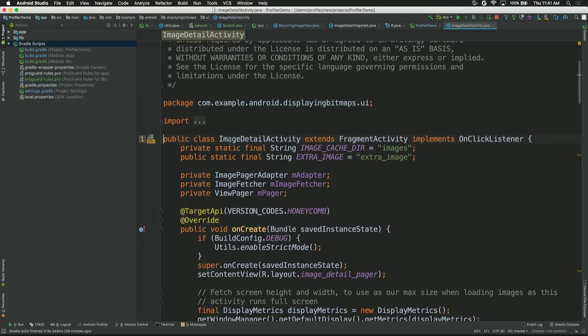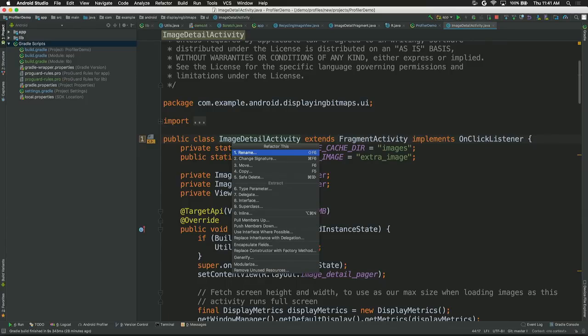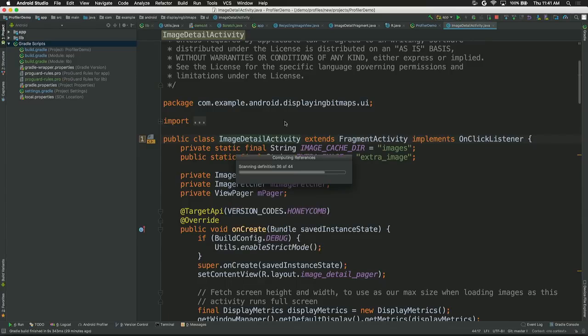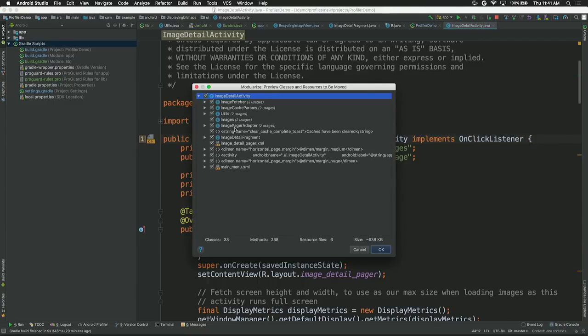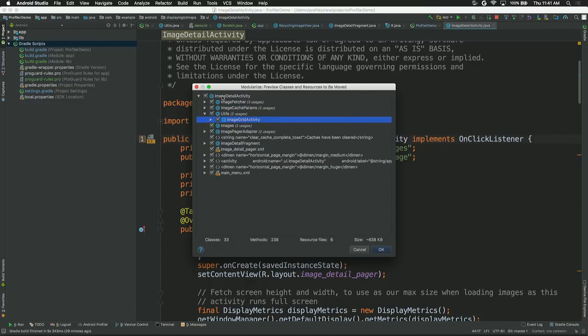Here's a more realistic example. So I'm going to try to pull this activity into its own module. And here you can see it's pulling a lot. And we have some spaghetti because my class depends on this class, which then, utils class, which is then pointing into some other stuff. This is real spaghetti. And so what you have to do now is start deciding where to cut the spaghetti, right? And so you invoke this, it creates a new code, and then you would have to actually fix the code afterwards. So we have an initial version of this in Canary 1, but this is a feature we're very much still working on.